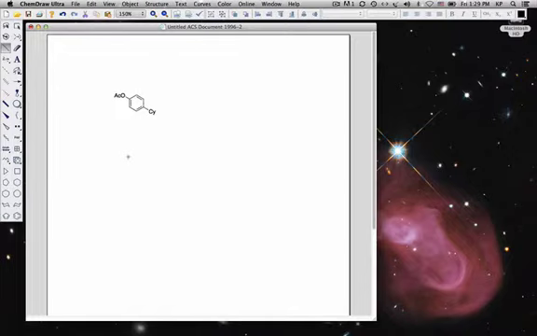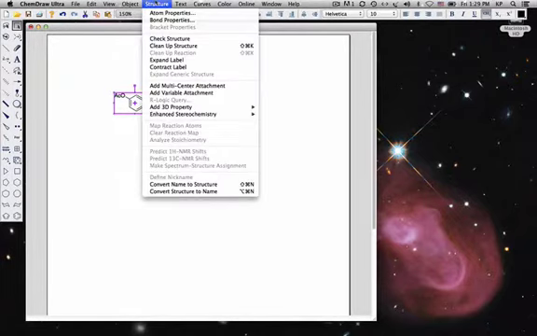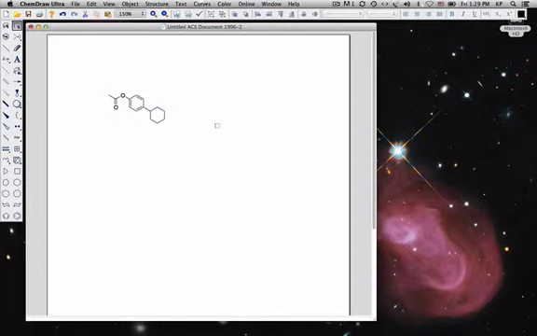Now, if we use our labels correctly, what we can do is highlight this structure, and under the structure toolbar, we can expand this label. And you see, as long as ChemDraw knows what label that we think it is, it can expand it into the correct groups. So it's important to know your abbreviations and know what ChemDraw thinks the abbreviations stand for.